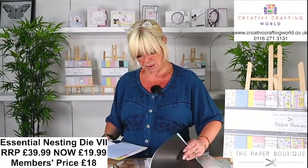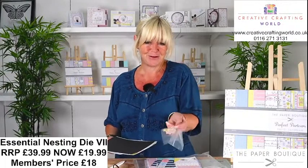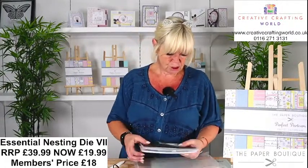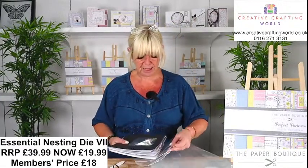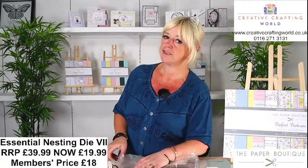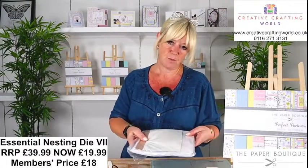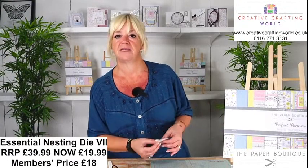Might need to get another, maybe. And any little die cuts that I do as well, I've got all my little die cut bits, they go in a little zippy bag. It all just stays in there, and then I can just keep playing with it. I used to have a separate bag for all my offcuts of paper, but then I'd forget which one went with what, so I keep them all in little baggies together now. When I come back off holiday, I'll do a couple of demos so I can show you a couple of different things to do with your scraps.